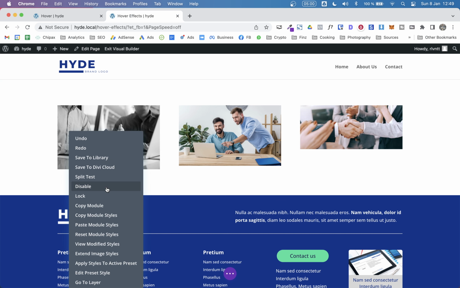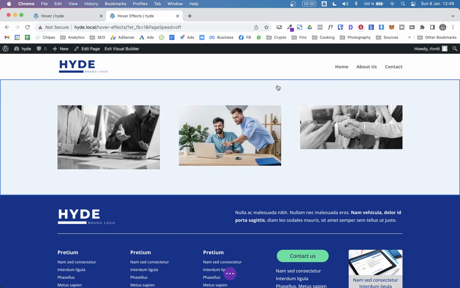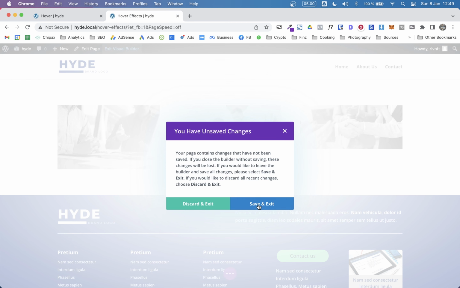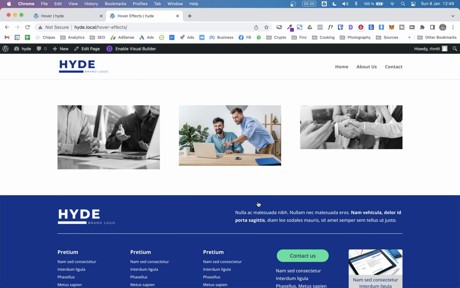So what I'm going to do is copy the module styles and paste them. And as you can see now, the same effect is applied. So yes, let's save those changes. Let's exit the Visual Builder. And as you can see now, these effects are working as we wanted. Okay, so what's next?